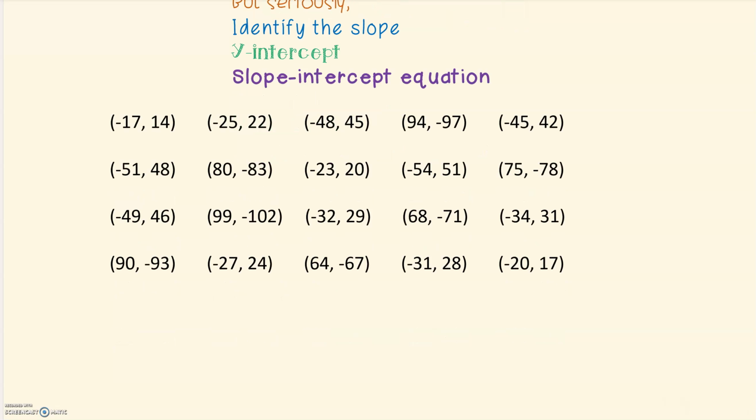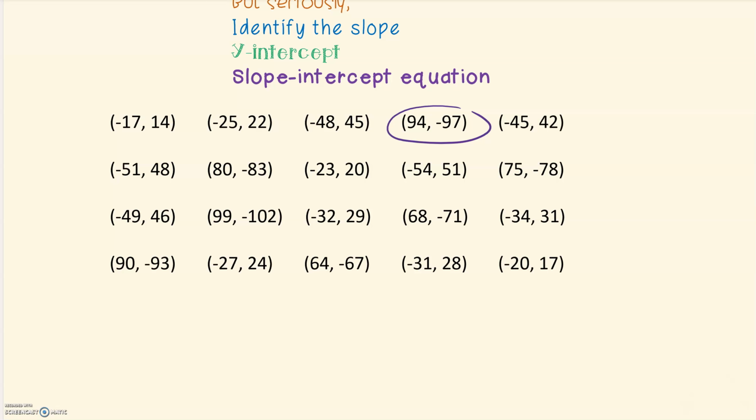Alright, so let's go ahead and do this together. So to find the slope, remember that we need to find 2 ordered pairs. Any 2 ordered pairs that you want. If you want to take these first 2, you totally can, and that's a completely valid option. I'm not going to, because I don't really want to use numbers that look kind of like they're really far apart.